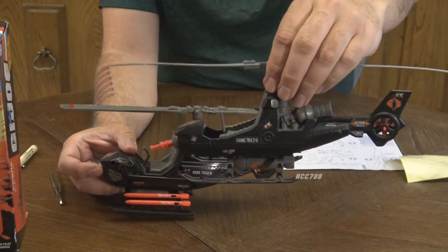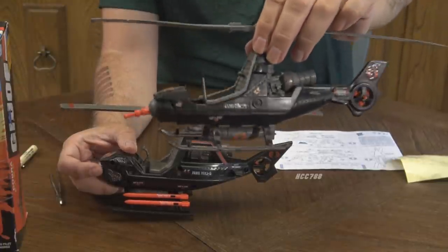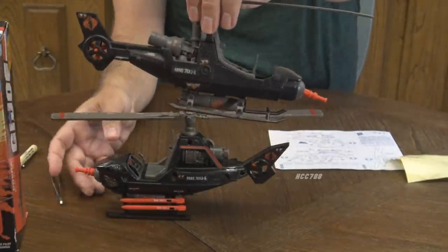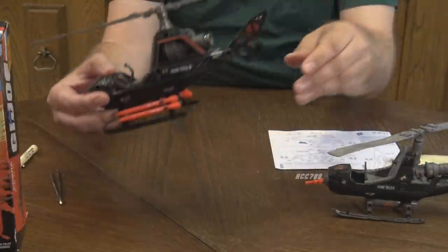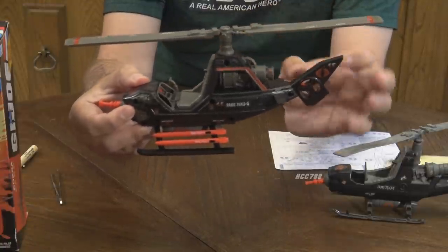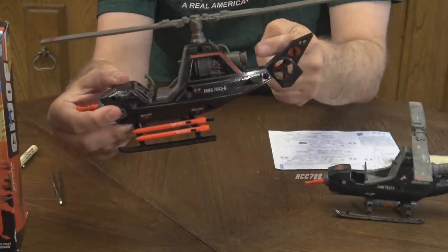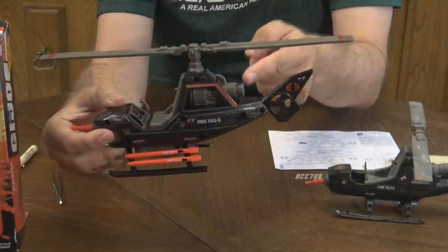The vintage Fang had some shortcomings. There's a reason why the missiles and the roll cage are not on this one, because they are a pain. I maybe like the sleeker, thinner design of the body on the vintage Fang, but the retro Fang fixes a couple of things. It's a bit chunkier, a bit sturdier, at least the body is. You have the red line, you have the color effect of the roll cage on the vintage Fang, but without having the piece that can come off and break or get lost. So I think that's actually not too bad.